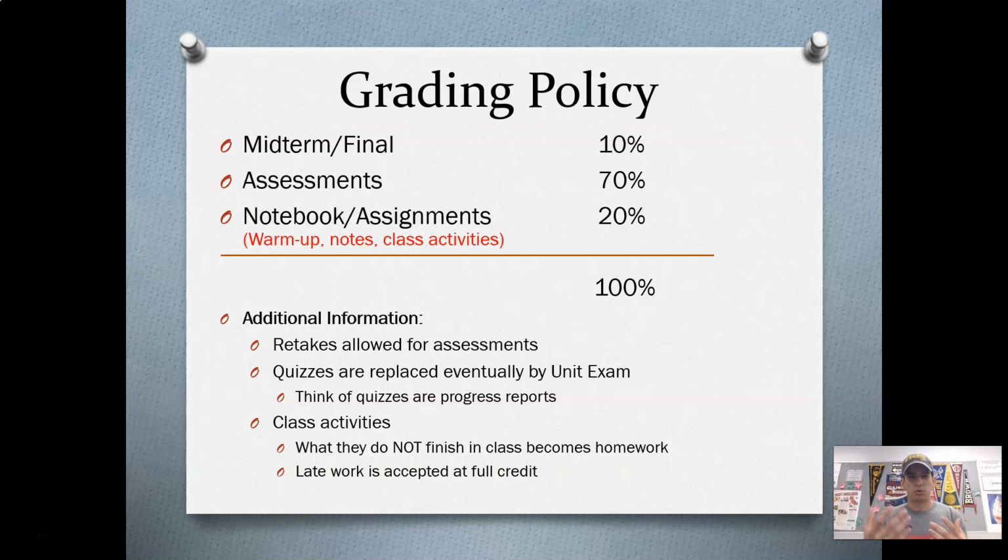Now, if students are working on that class activity for that day, let's say there are 5 problems, but they're only able to finish the first 3, then they would have to take that assignment home, finish it up for homework, and then of course bring it back the following day. So that is my class activity and homework policy. Whatever they don't finish in class needs to be taken home and brought back the next day.